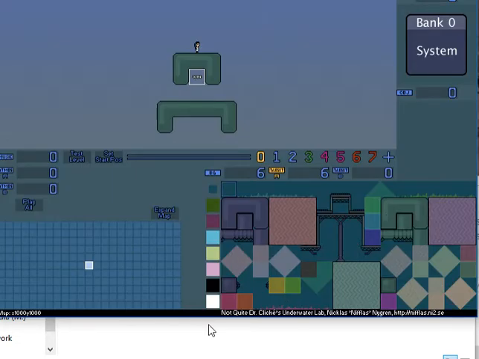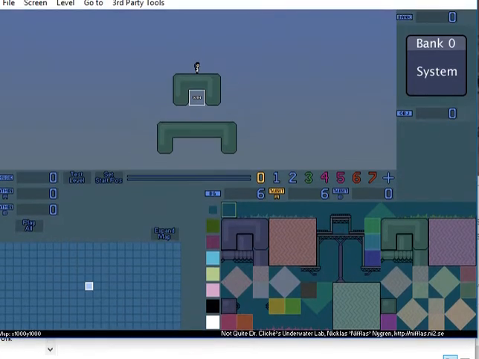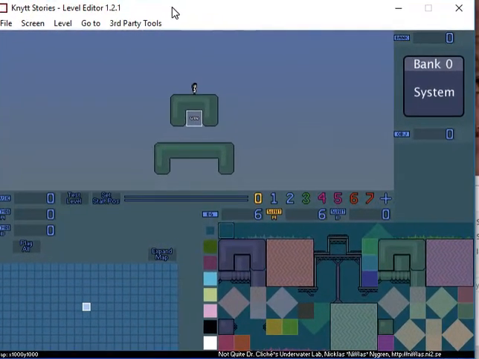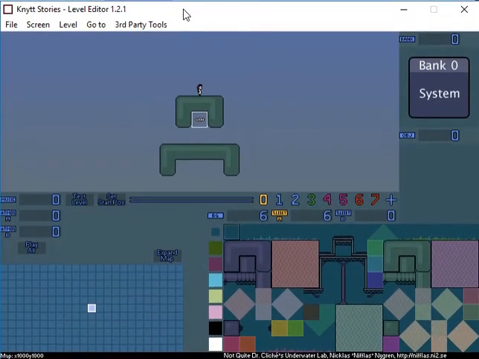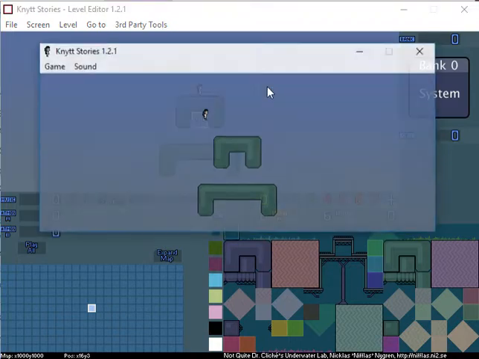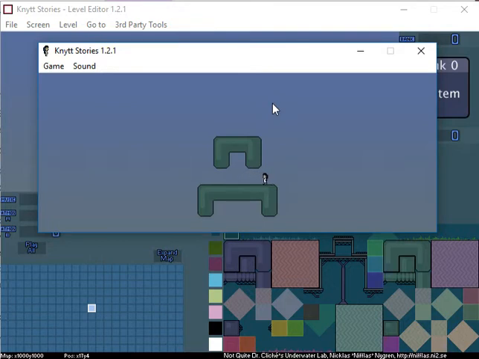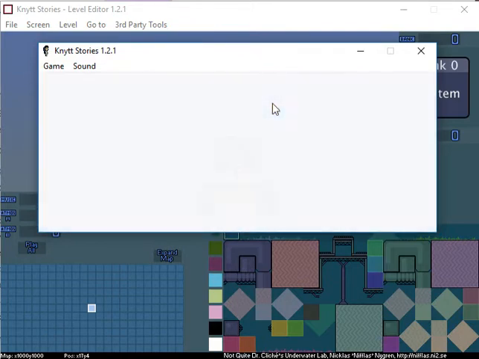Okay, so here's the default. Let's see, I think I need to get this a little more arranged. I think that's probably good. I think you can see it says map down there, right? All right. This is the default that it starts with. So if we press test level, then it gives us a little person, and this allows us to choose a starting position for the test, not for the actual game. And so this is what it looks like when you just test what's there. And there's a win condition that's invisible right here. If I press S to jump, I win the game.